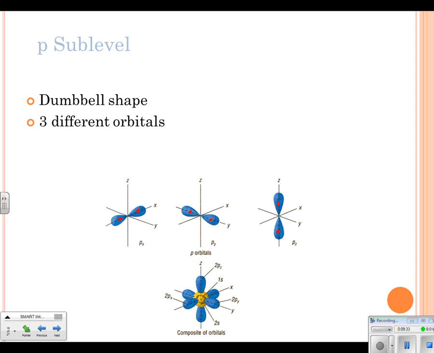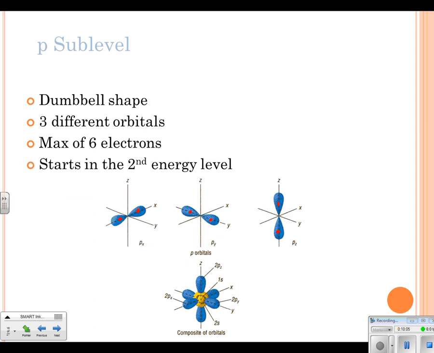So you could have one where it's on the x-axis. You can have one where it's on the y-axis. So you see it's differently set up in space. And then you have one on the z-axis. So the bottom is when you put them all together. So the bottom is a p orbital. It's got all 3 orientations. 2 electrons fit in each, so a p sublevel can hold 6 electrons total. So it's kind of like, if you have this house, and you call it P, it has 3 rooms in it, and 2 electrons can fit in each room for a total of 6. Okay, P sublevels are big enough that they don't fit in that first energy level. They start in the second, so second, third, fourth, and so on.